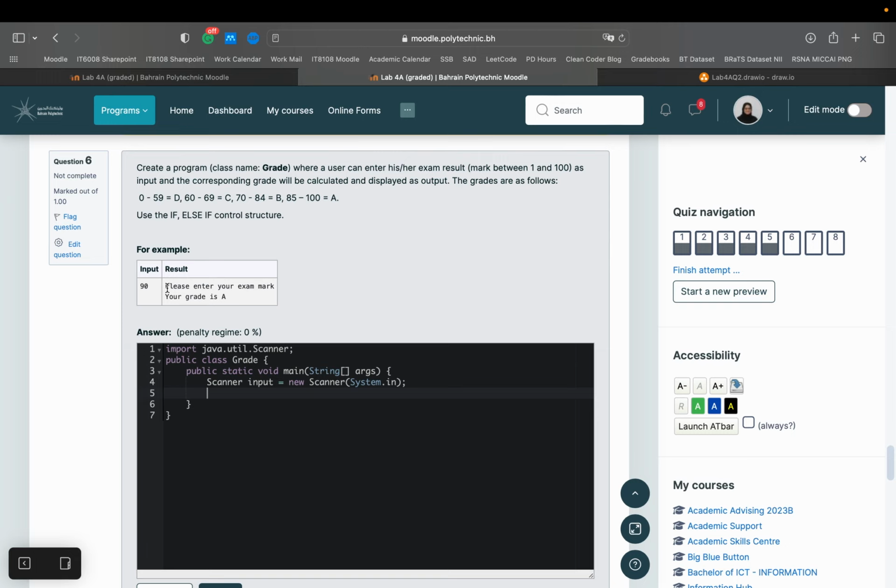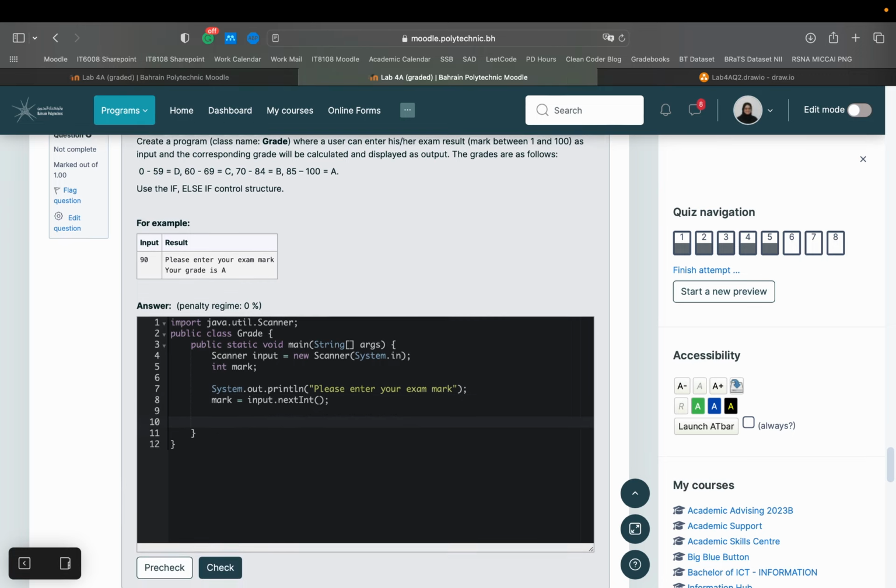Okay, we need to read the input. Input is integer, so int mark, and then prompt the user, please enter your exam mark. So System.out.println, please enter your mark. Mark is equal to input.nextInt, and then finally start checking.